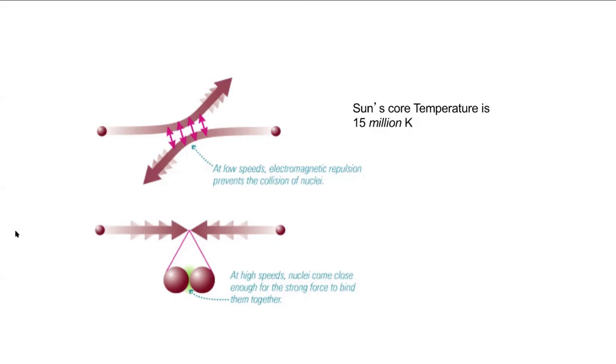So that's the challenge, and that's why it takes temperatures that are so high in order to make this happen on Earth. Sorry, not on Earth, on the sun. Make this happen on the sun. We can't have this happen on Earth. We're trying very hard, and if we can figure it out, it will go a long way towards solving our own energy problems.